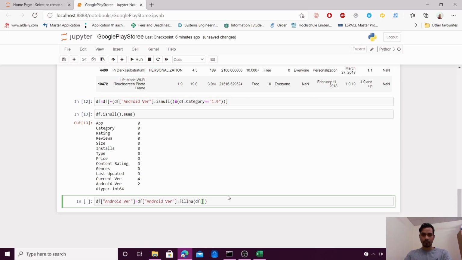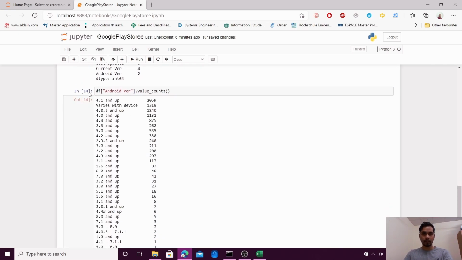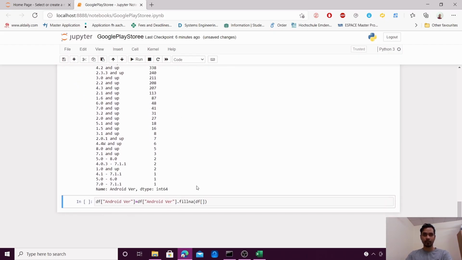Before that, let's add one more thing. Let's check out the most common value in this column. For that we have this method called value counts. So you can see 4.1 and up has the maximum number of values.